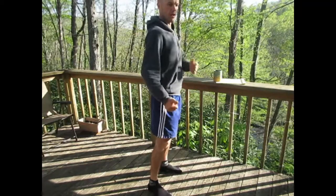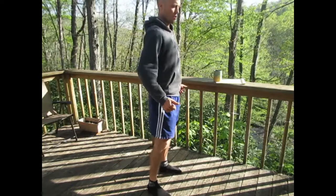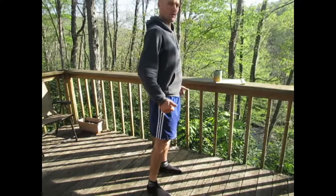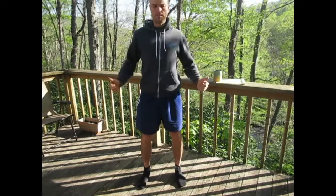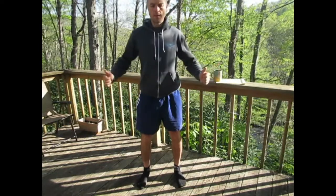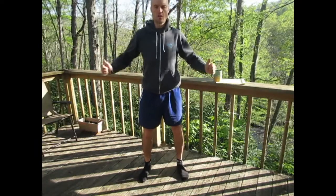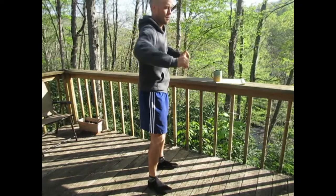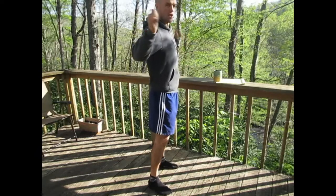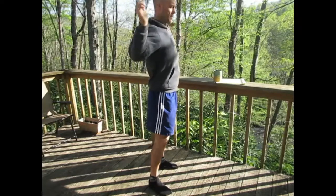And now I start to integrate shoulder rotation of the glenohumeral joint. So now I'm kind of going to get both shoulder blade forward and rotation in the socket. Okay. And then I'm going to bend my elbows and I'm going to slowly start to raise my arms out to the side. So I'm still getting the shoulder blades rotating, but now I'm rotating my arms and I'm coming up, kind of like little windshield wipers, and I'm seeing how far back my shoulders are rotating. Do they feel symmetrical?